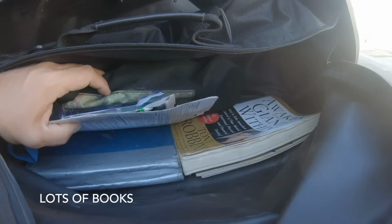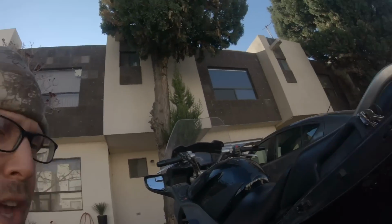This side is generally devoted to books. I'm actually leaving quite a few books at Lily's place this time. I probably will want to read them again, so I'm leaving them at her place. But typically this thing's got a good six books in it. When I'm alone in the woods and stuff, it's my absolute favorite pastime. I mean, you give me a book over anything else, man. That's what I prefer. A book, good conversation, whatnot. Excited, I'm stocking up on books when I get back to the States.